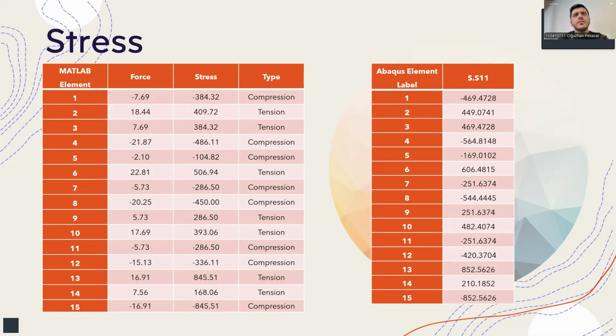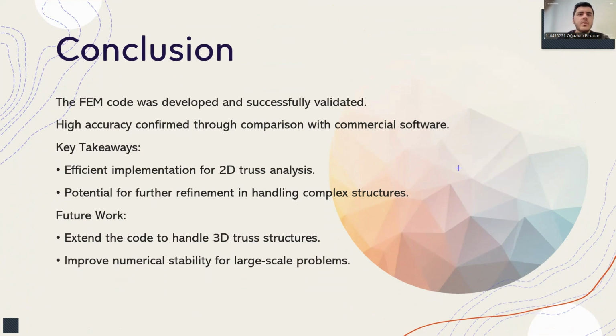Comparison of MATLAB and Abaqus shows some differences due to numerical method or modeling approach. The largest stress occurs in elements 6 and 30 under tension, and elements 4 and 15 under compression, as seen in both MATLAB and Abaqus outputs.